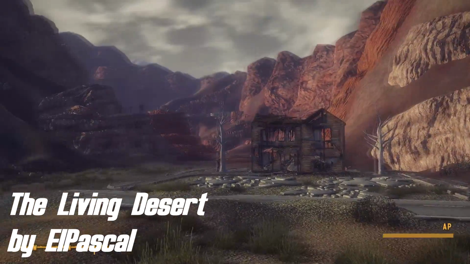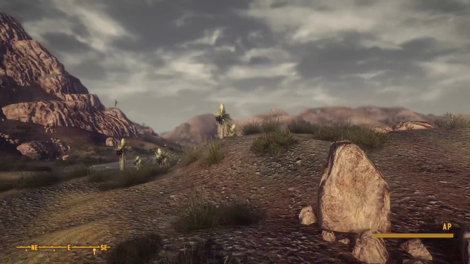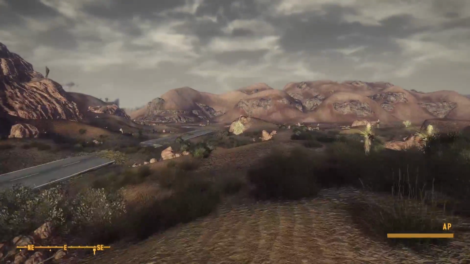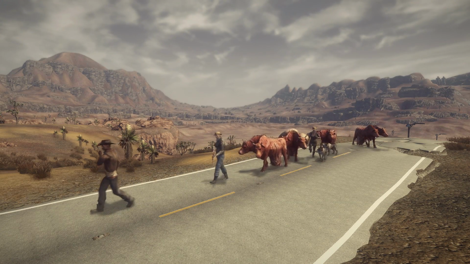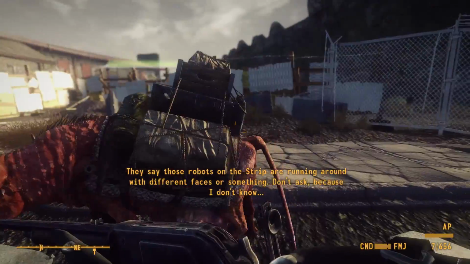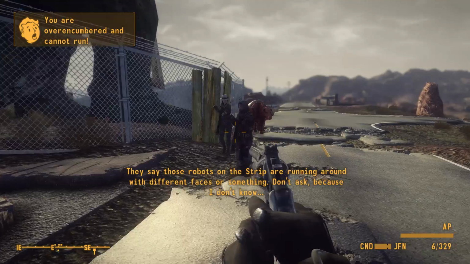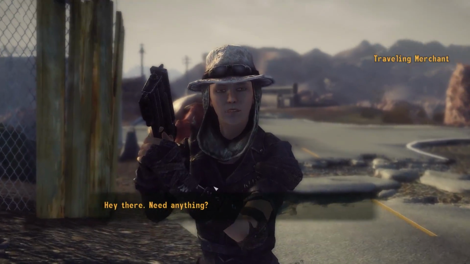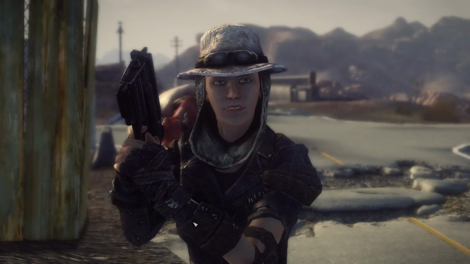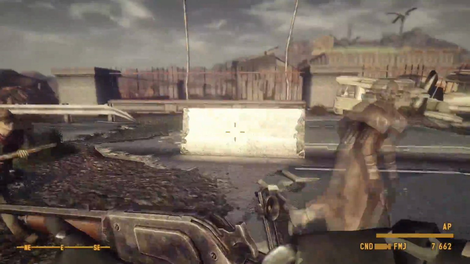All 3 of them repopulate and rework people of the Mojave Desert, with each taking on a different aspect of them. Let's start off with the Living Desert by ElPascal. This mod adds hundreds of new NPCs and several scripted events into New Vegas. You can now meet patrols, merchants or soldiers while traveling. There are also tons of places where new NPCs settle, so that way locations that were empty before now have someone to talk to. Amount of people and places you encounter them depends on your quest progression.